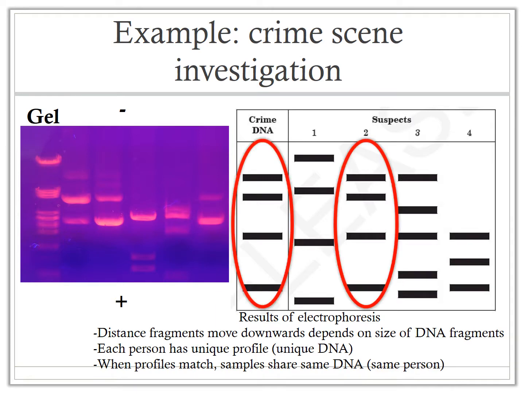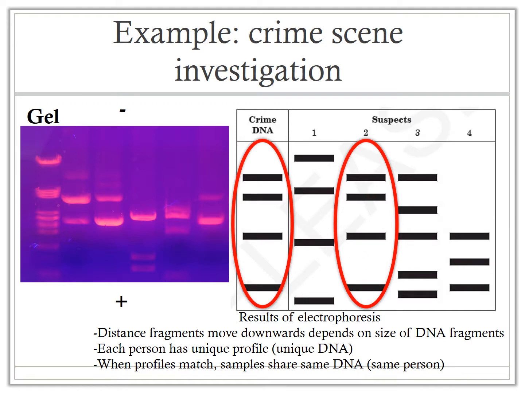It is suspect 2, and we know this because everywhere the line is, this one, suspect 2, shares the exact same line in all areas. Now, suspects 2, 3, and 4 all have this line. If this was the only piece of DNA that you were looking at from the crime, you wouldn't know who did it. But you have all of these different pieces of DNA from the scene. And so that is why you're able to pick this particular suspect out.